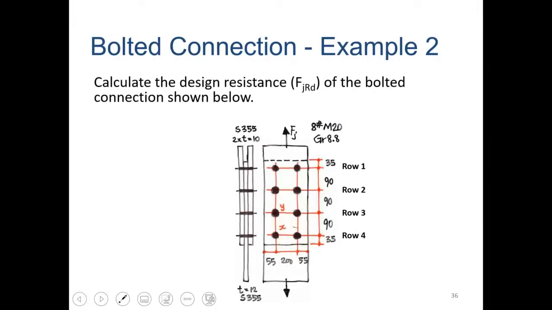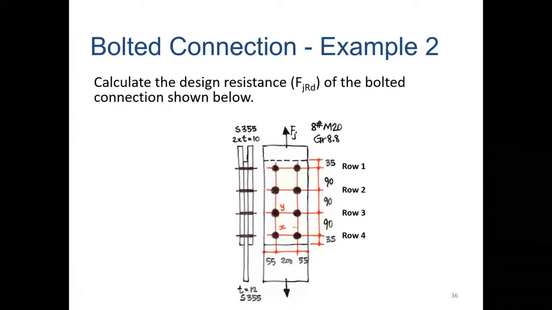Quickly run back through the theory behind it. I'll just do one more of these examples in the bolted connection, and then hopefully get on to the welded connection as well. So here's a bolted connection. Last time we only had 2 plates. This time we have 3 plates. So we have a 12 mil plate in the middle here that we're pulling down on, with 2 10 mil plates either side that we're pulling up on.